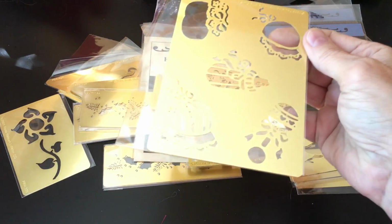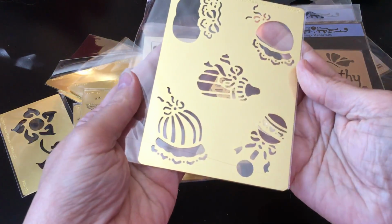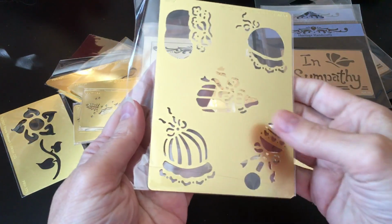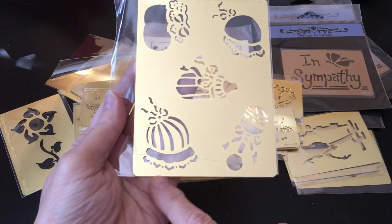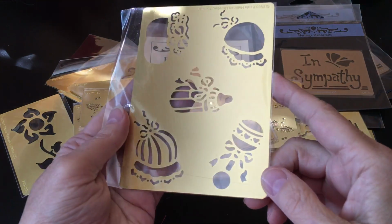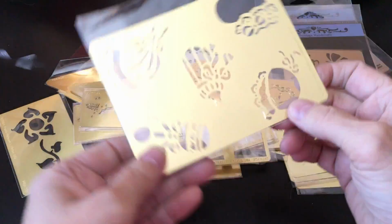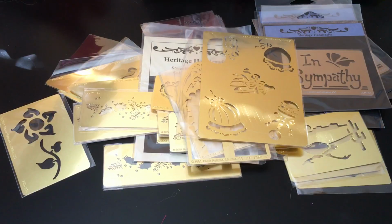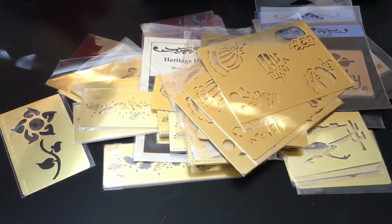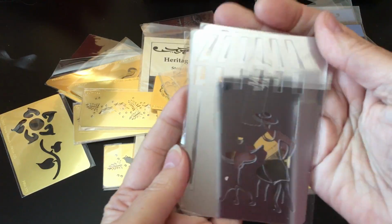And this one, sorry about the glare, it is sun shining today. This looks like a baby themed one. We've got a bootie and a bottle, and I'm not sure what that is. Rattle. I'm not sure what that one is either. Little hats, I'm not sure. Maybe bibs, I'm not sure. Here's some more of those. I'm going to tilt the blinds here just a minute, see if we can tone that down just a little bit. Well, that didn't help a lot.